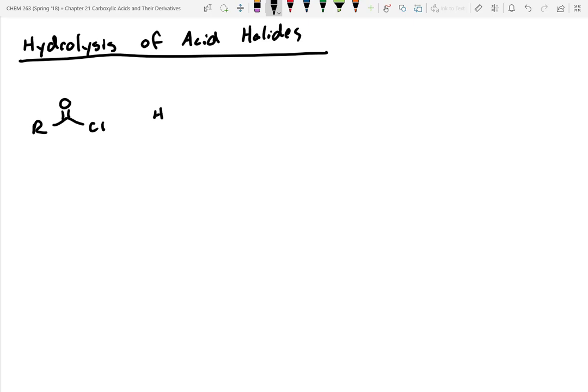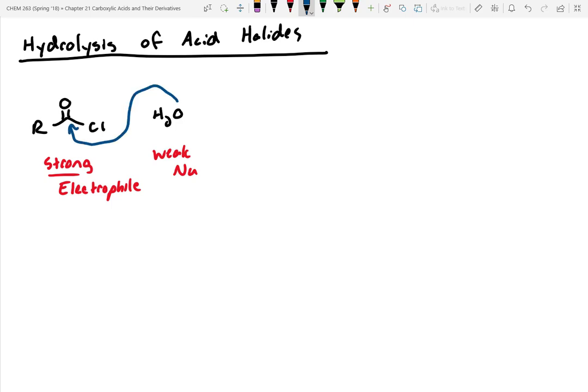Water is a weak nucleophile. But like I said, if you have a weak nucleophile, you can counteract that by having a really, really strong electrophile. So in this case, water can actually react with this just simply because the electrophile is so strong.